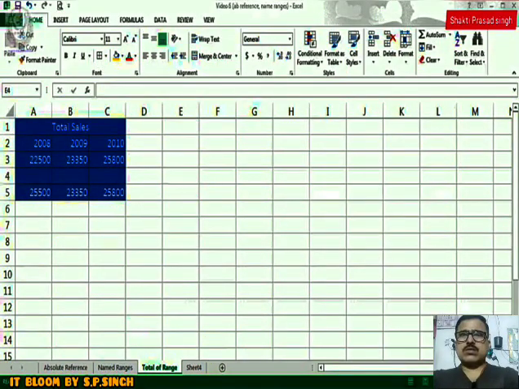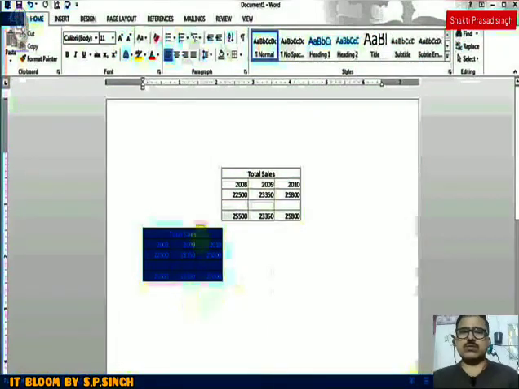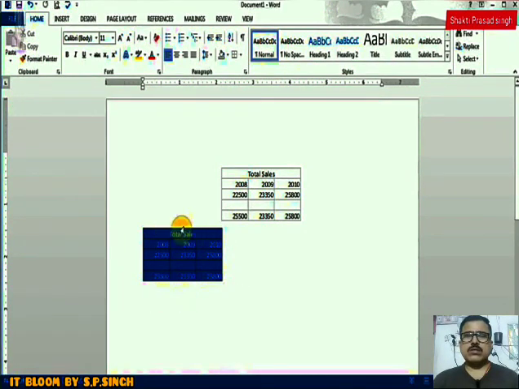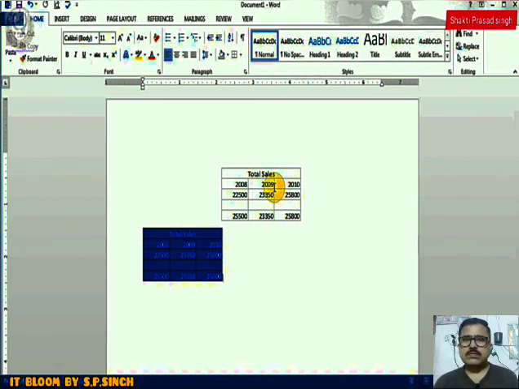I'll come back to Word. So you see the link, it automatically changed, but not the regular paste. So you can apply this to wherever you want it. If you had a chart, which I'll be showing to you later, you can copy and paste a chart in PowerPoint. Now if I save this Word file, every time this Word file opens, this information will check with the original Excel file to make sure that you have up-to-date information.